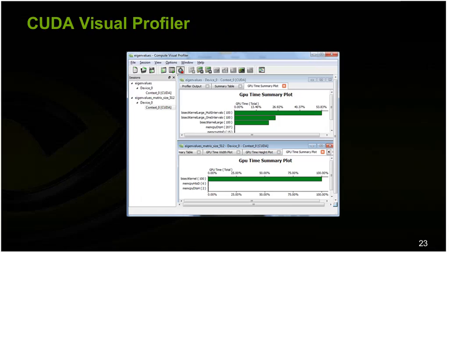We also ship, for Windows developers, the CUDA Visual Profiler. This one is also available for Linux as well. It's a profiling tool to help you identify bottlenecks in your code and also look at the resultant profile of the code on the GPU. So these last two are Linux tools, free from us.